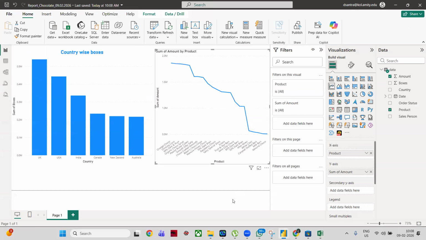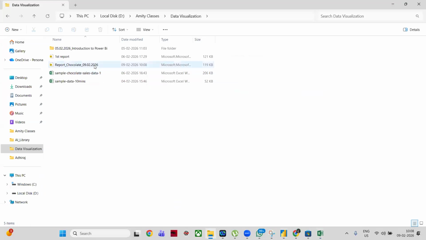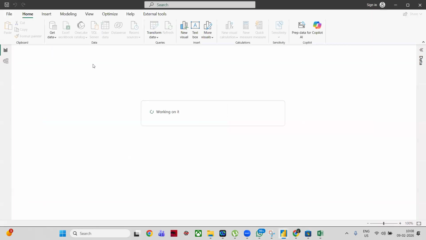And you save it. Let me close that. Whenever you open it again, this will start where you left. You will see the same thing where you left.